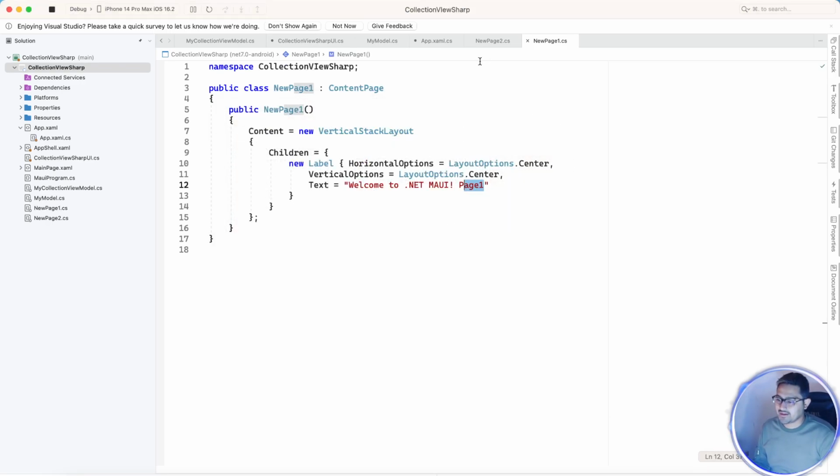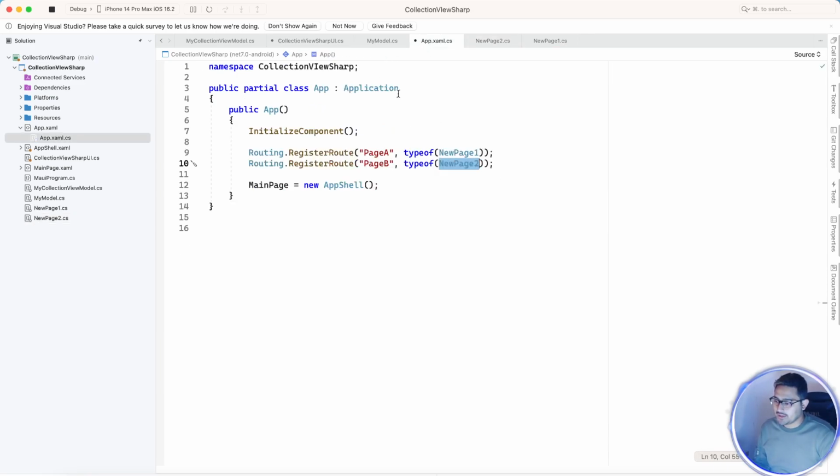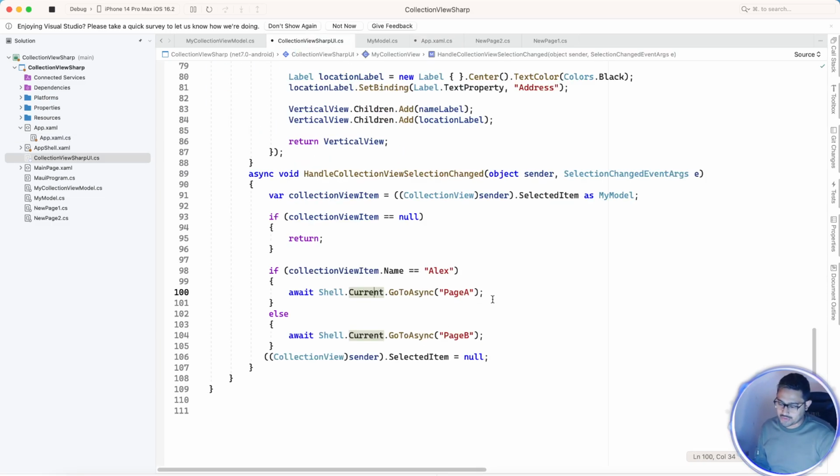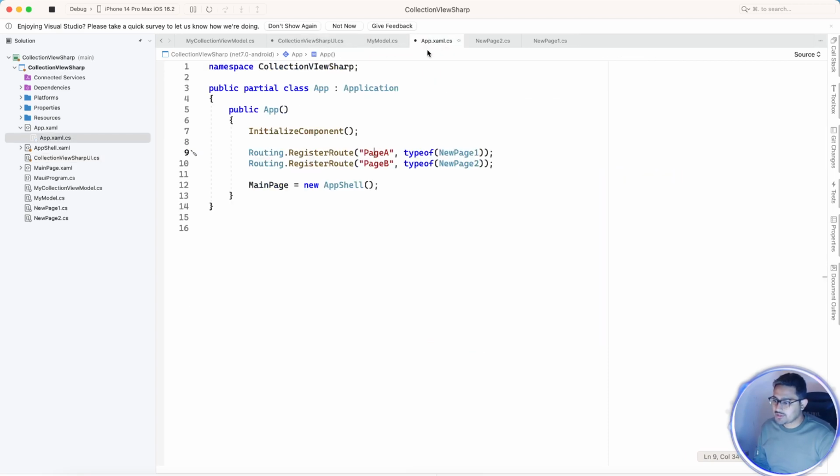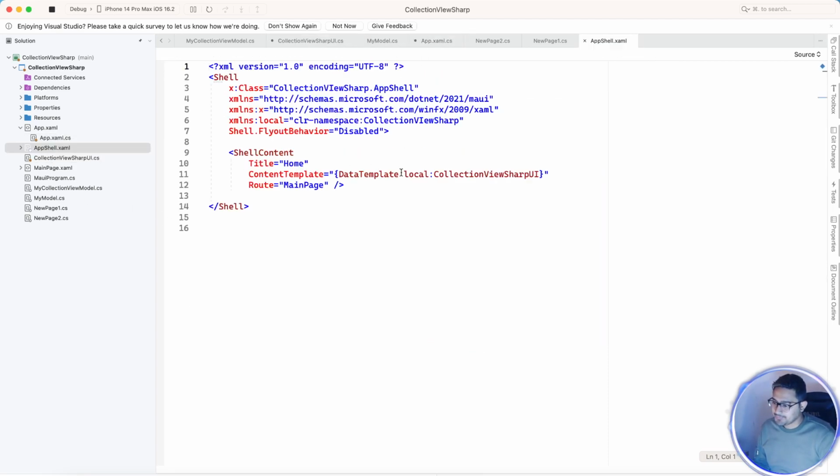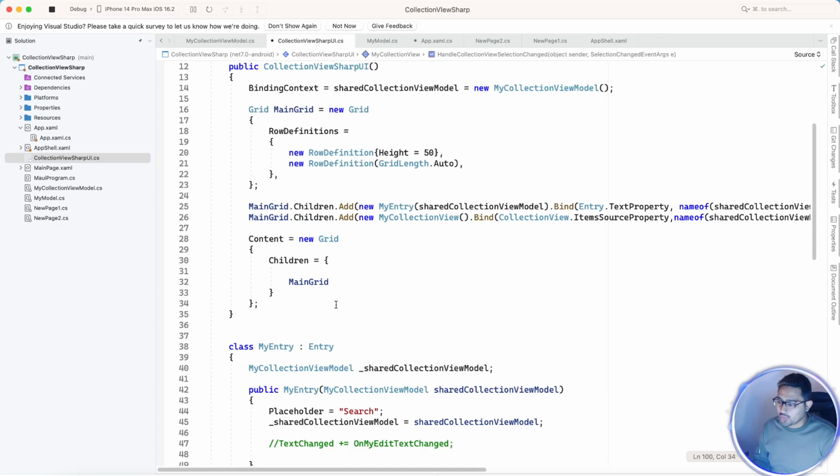And I just modified these two statements over here, and I have registered the two pages with the help of these keys. These are just two keys which help to register two pages, and we can name them as we like, in order to navigate to each of the individual pages. But make sure that in our AppShell.xaml you have used local equals the collection view sub UI, that is our UI page, because this shell is calling the main UI for any type of navigation. Our main motto is that we are going to initialize this UI whenever the application starts.